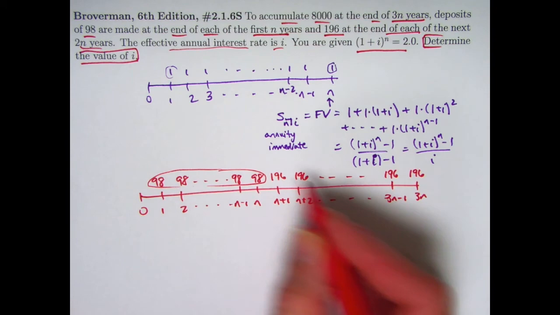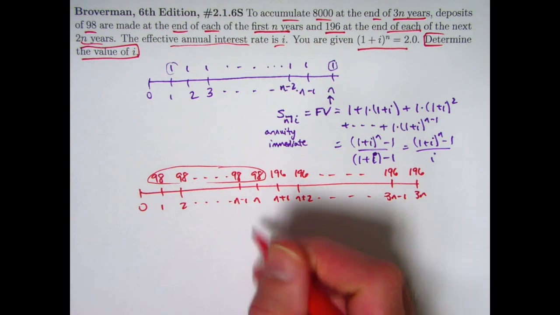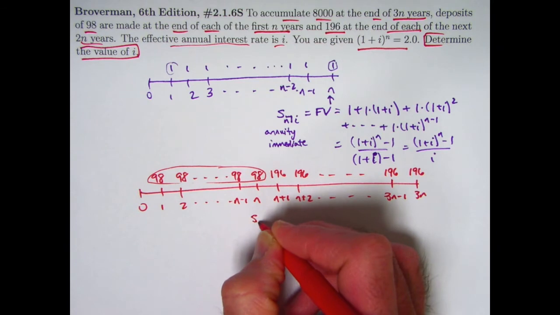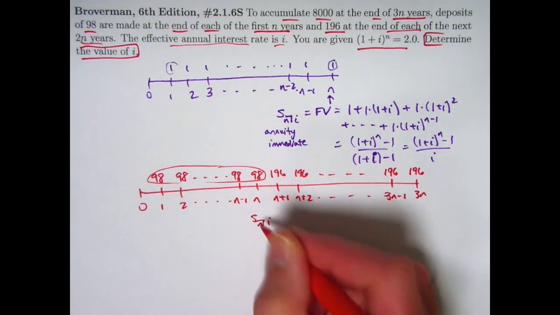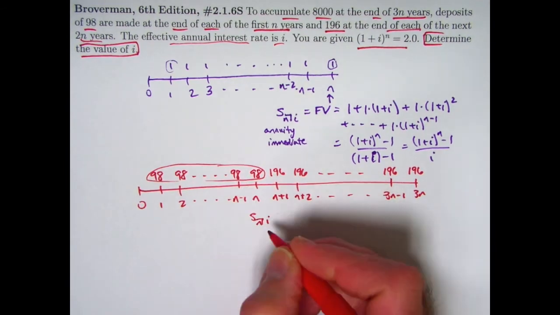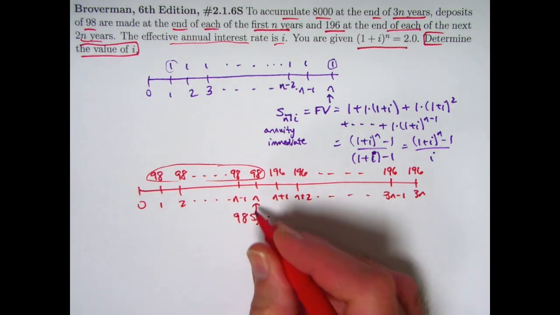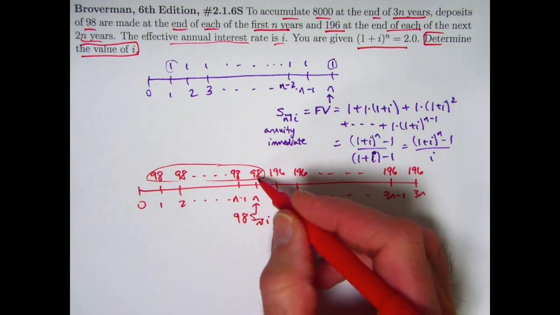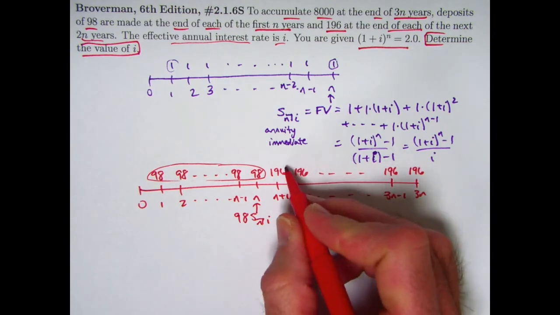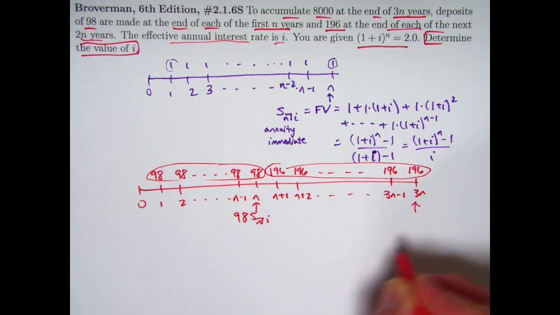What is the future value at time n of this series of n payments of 98? Well, if it were 1 instead of 98, its future value would be s sub n angle i. Sometimes you don't bother putting the i, but I think for this first time I will put the i. However, these are payments of 98, so I need to multiply that by 98. So that's the future value at time n, including the last payment, so immediately after that last payment of this series of payments here.